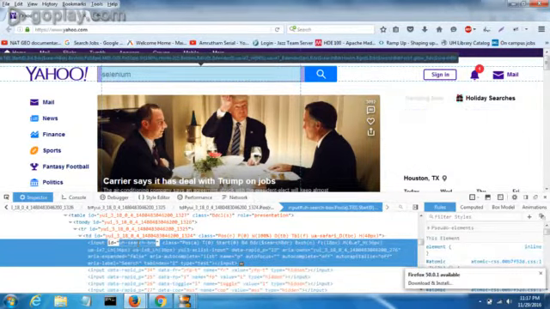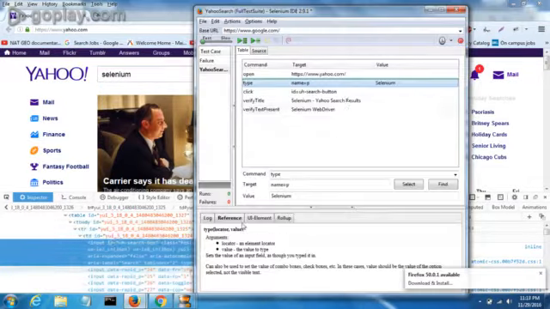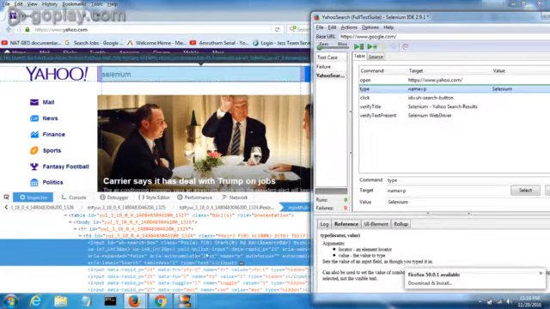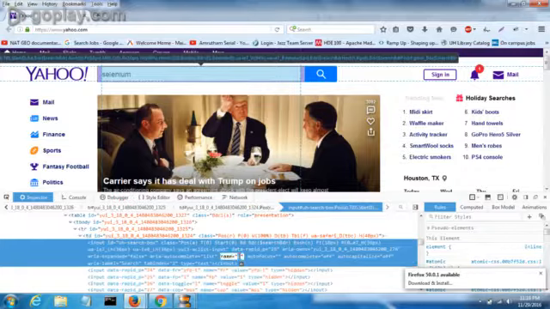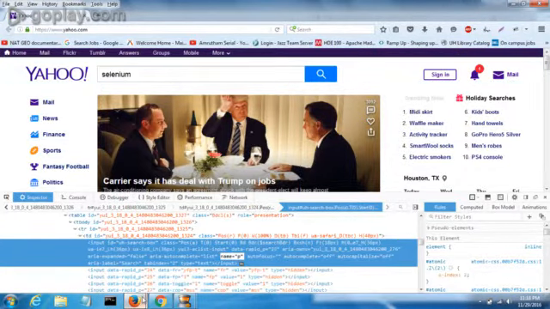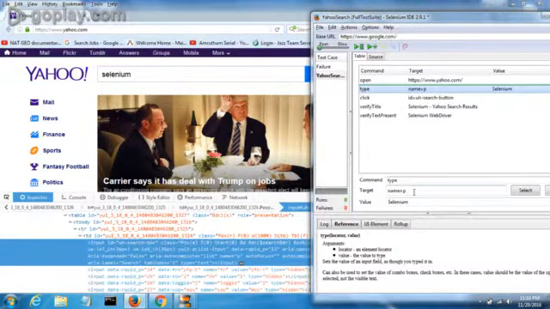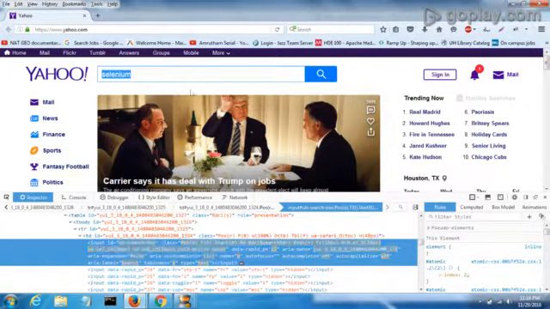Just copy this and go to the IDE tool, and here you can give it as a name. Either you can give the name or ID. Here I have given the name because name is equal to p, and it is very easy to enter. Just give name equal to p. And the value, what is the value that you want to enter? You want to enter the text Selenium.